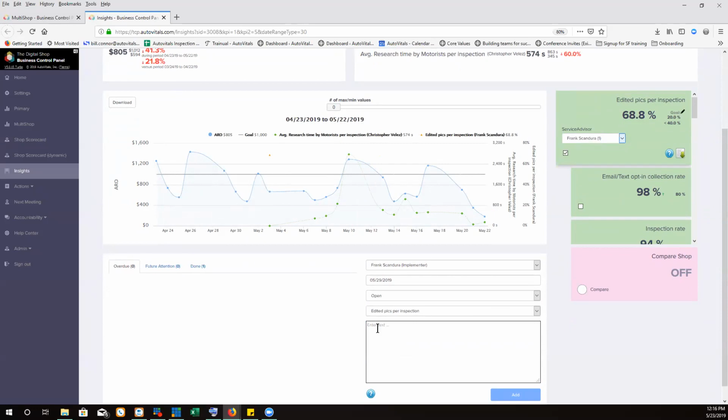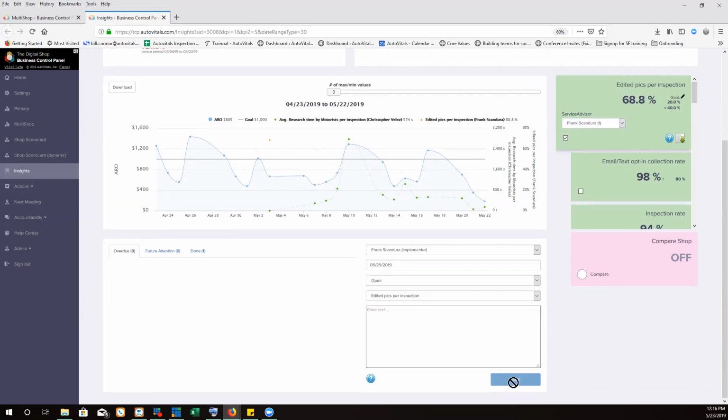And then 3 weeks out, you want to have it at 10% and so on. I would put some information in here to do that for one employee. Maybe even put a note about what's in it for them. Editing pictures for the service advisor means faster approvals and more money in the shop's pocket and their pocket. I would document it here, then click add, and it would show up in that future attention.